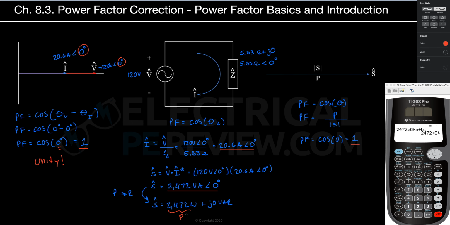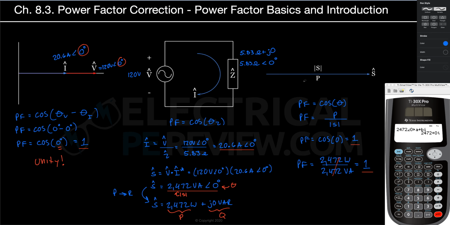So here's P, this is Q, this is theta, and this is our apparent power. All right, using this second formula for power factor as the ratio of our real power P to our apparent power magnitude S, real power P, looking down here, is 2,472 watts. Our magnitude of complex power, our apparent power, is also 2,472, except volt amps. Look at that, the same number. So when we have the same number on top and on bottom of the fraction, they cancel, right? So we know that this is going to also equal a power factor of 1, or a power factor of unity.